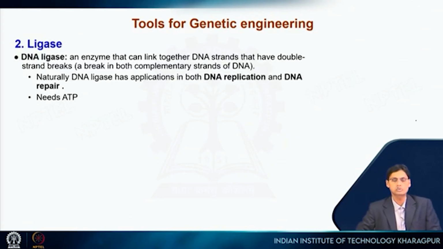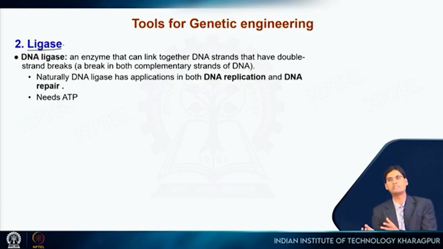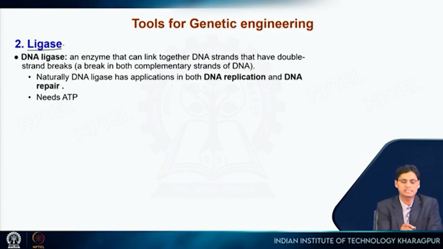Now, the next tool. Restriction enzyme we just discussed. The next one is ligase. I mentioned that in genetic engineering, we have to cut and paste DNA so that you can modify some DNA. You can add a gene to somewhere in a different cassette of DNA. So not just do you have to cut it, you have to paste it also. Restriction enzyme you can use to specifically cut a DNA segment, but now you need some other tool to paste them also. So that is ligase.